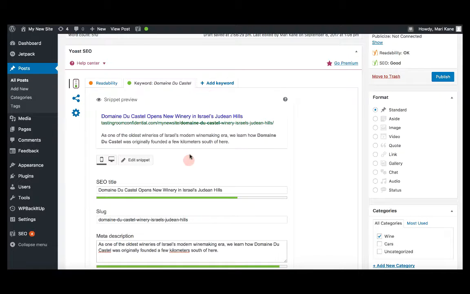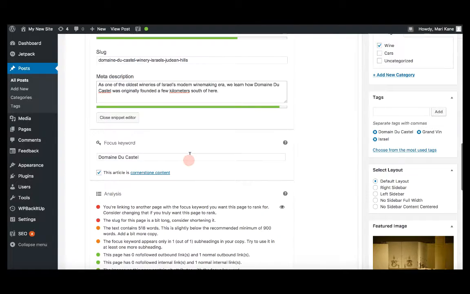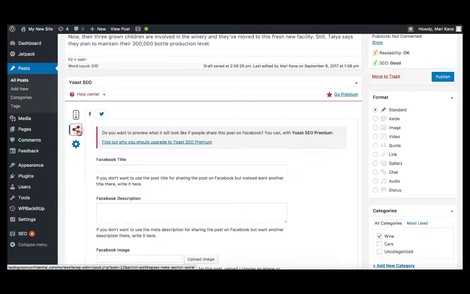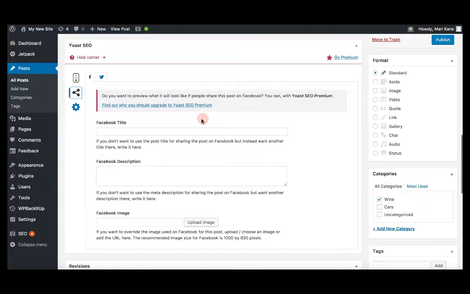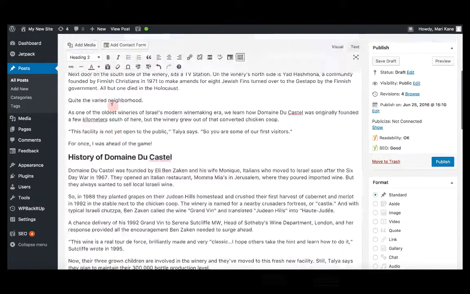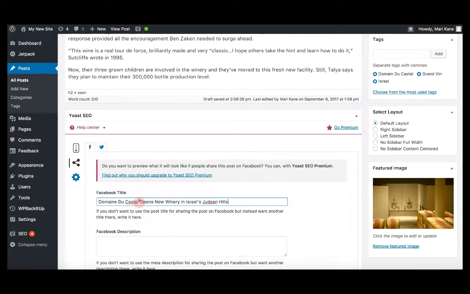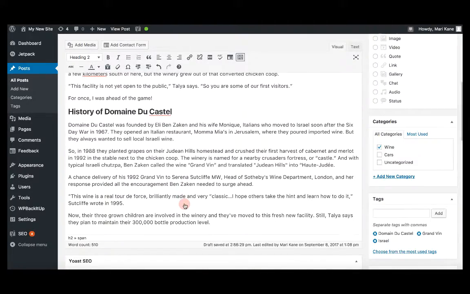This is pretty much a guide to how to set up your page in an optimal way. Okay, so there are other things you can do once you get to this point, and it looks pretty good. If you've got a couple of red and orange things happening, that's okay. The other thing you can do in Yoast is set up your social information. And so you can set this up in the same way when you post this particular post on Facebook. You could add the title that you want it to have. So let's say we want it to have a slightly different title. As a new winery, and then maybe the description might be different.